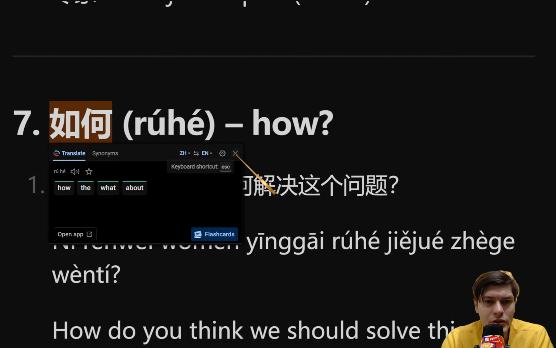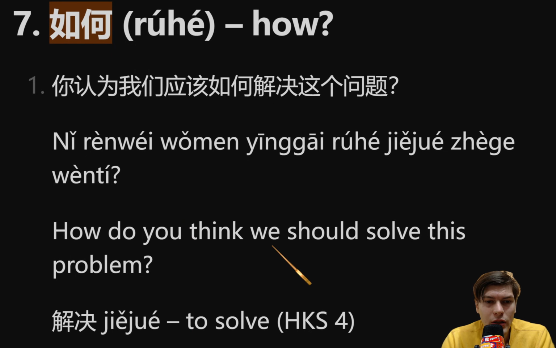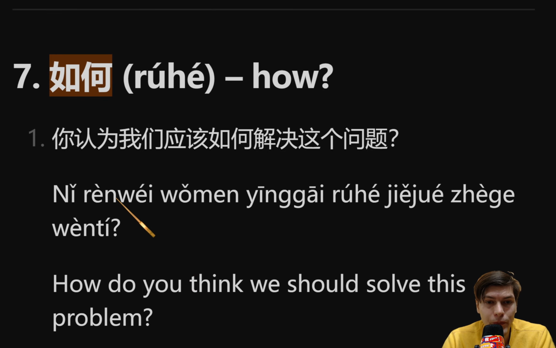Next one, 如何, how, but it has a bit more meanings. How do you think we should solve this problem?